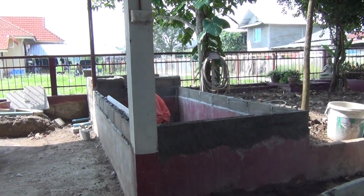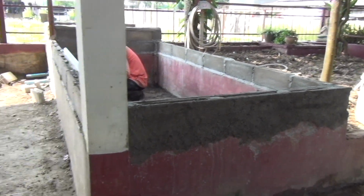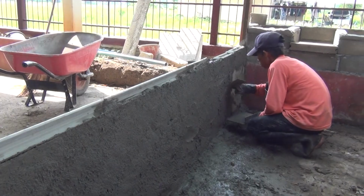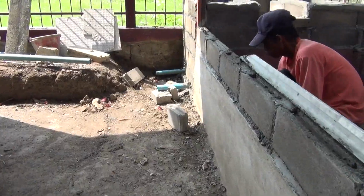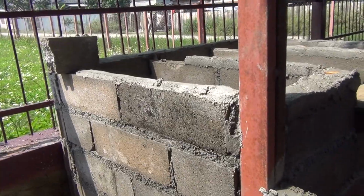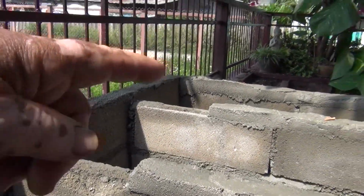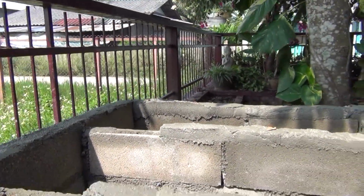Okay, so here we are. Going to do a little bit of rendering on this thing, and then add some cement to the bottom. This was done yesterday. And the idea is the water will come in here, go out to here, and come out the little waterfall there. Same thing here.